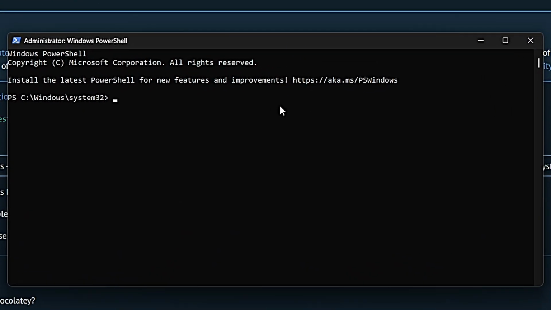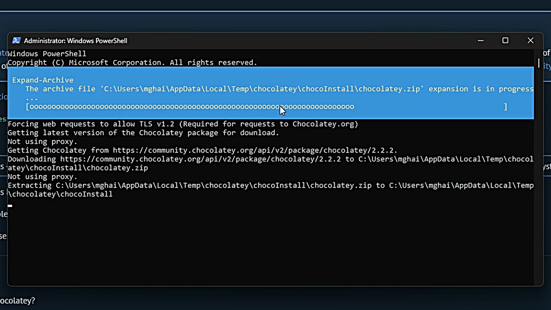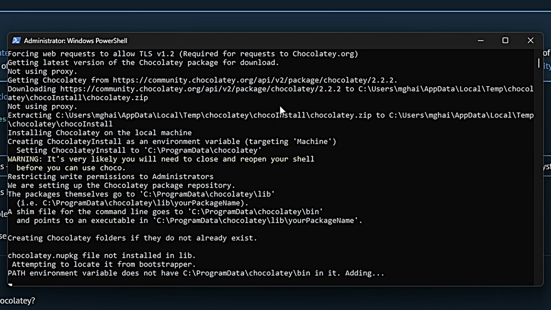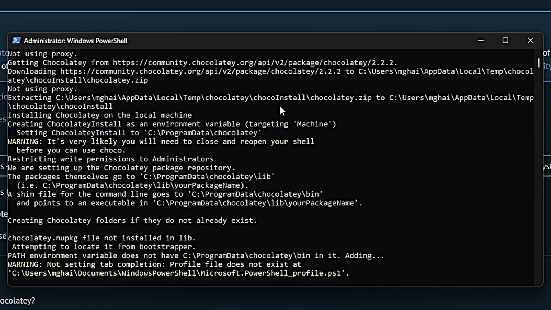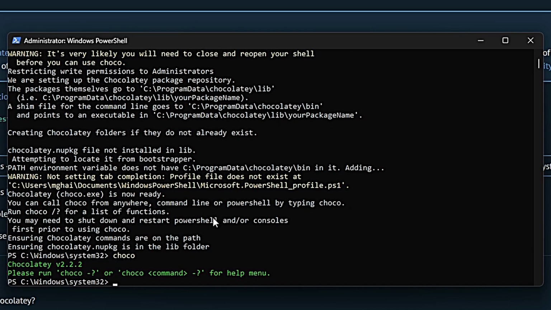Now we just need to paste the code we copied from the Chocolate webpage and press enter. This will download and install the Chocolate application. Now to check if Chocolate is installed properly, please type choco into the PowerShell window. If the version is printed, then great news, you have installed it correctly.